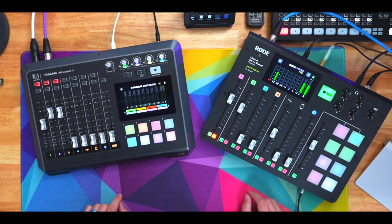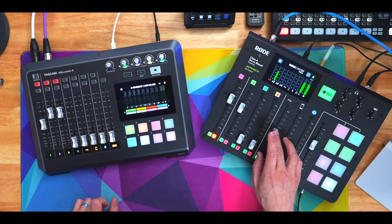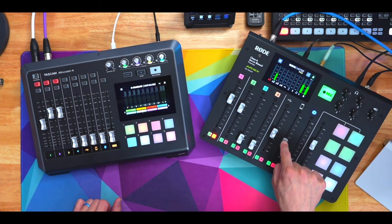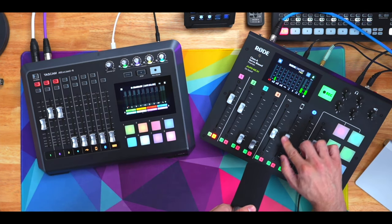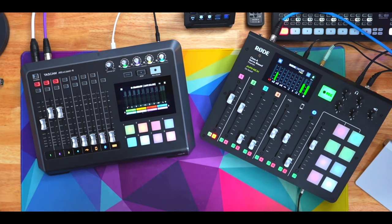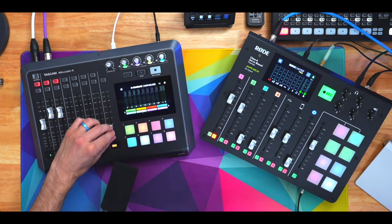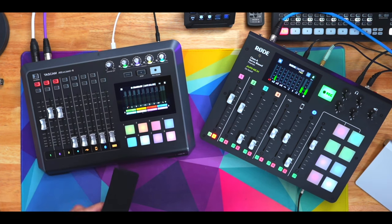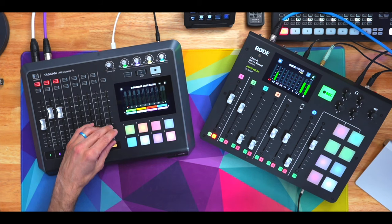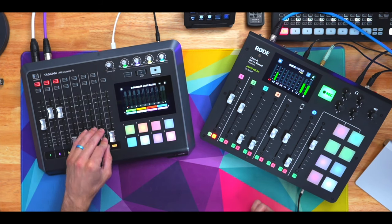Smoother faders. Yes, that's a difference. The Rodecaster's faders, the things themselves are made out of metal, but I don't know if you can hear it. I'll put my mic towards it. It feels like it sounds. Whereas the Tascam, it sounds the same there, but these are smoother a little bit. It's not like a night and day difference, but these do feel better.